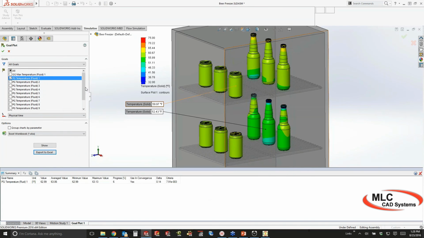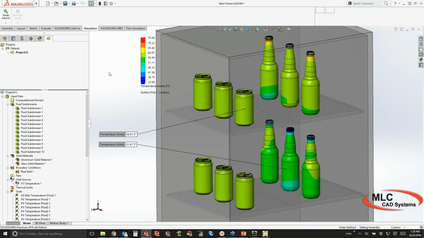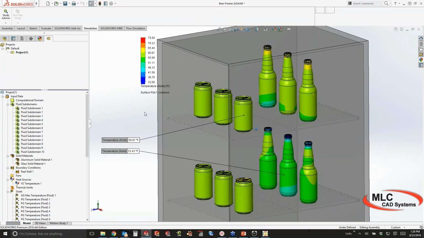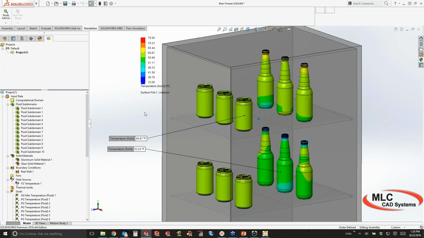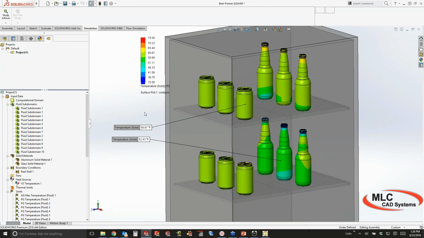So far, does anybody have any questions or requests regarding flow simulation? I've gone through several different examples, but when you're dealing with flow simulation, the power is pretty amazing. The real benefit is that it's not an extraordinarily complicated program to pick up and learn and use. In the case of this beer freezer, I simply told it what temperature the beer started out as, what temperature the freezer was, and then I threw all the pieces in the freezer and let it rip.